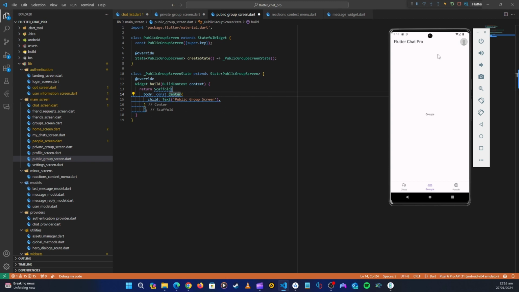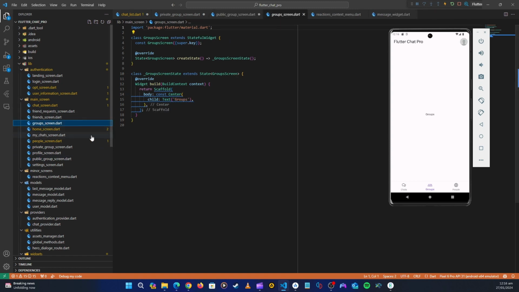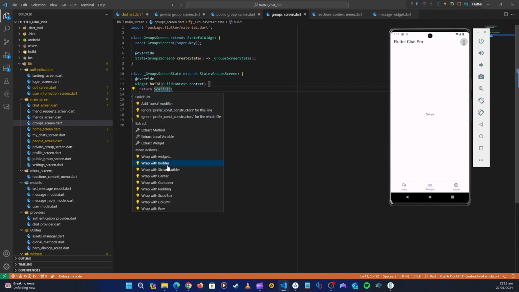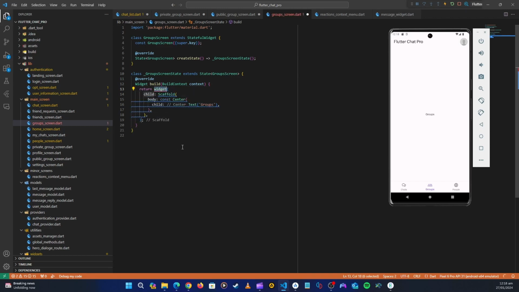Next, let's create the tab here so that we can swipe between the public and the private. Okay, so for that we need to go back in the groups screen. Where is that groups screen? Here. Yeah, okay, here let's return our default tab controller. Let's wrap this with a default tab controller. Wrap with a widget.